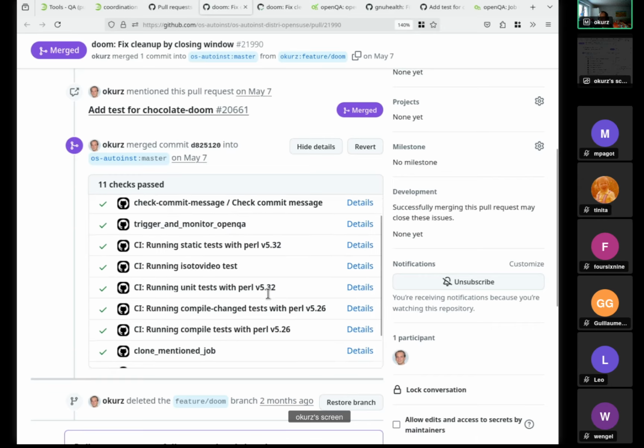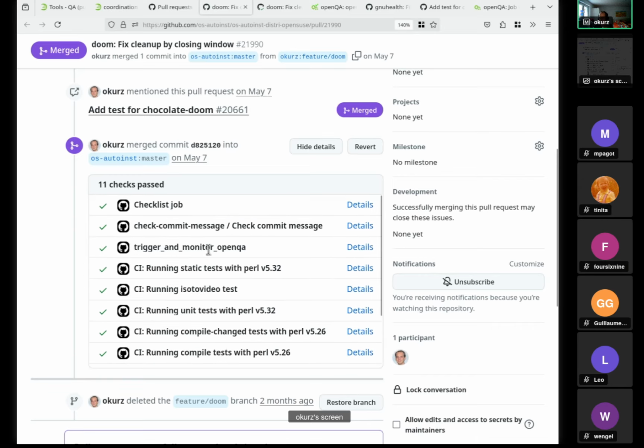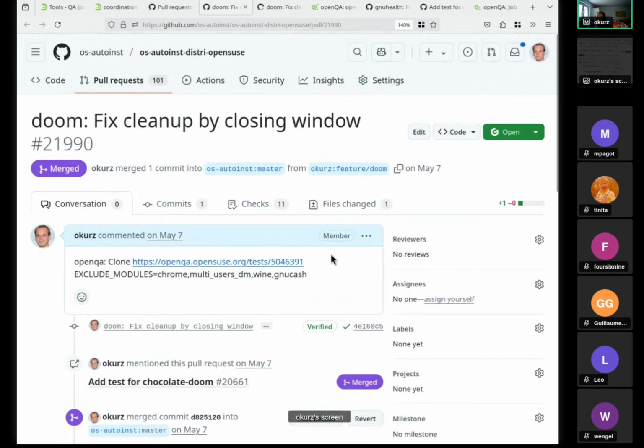The other one would be trigger and monitor openQA. So we also automatically trigger openQA tests anyway. If you don't have any other example, you can take a look in there and then just write a comment on clone. Meaning that if you just want to use a smartphone or a tablet or just a browser, you can interact with openQA really nicely because you can edit stuff using the GitHub web UI if you like.